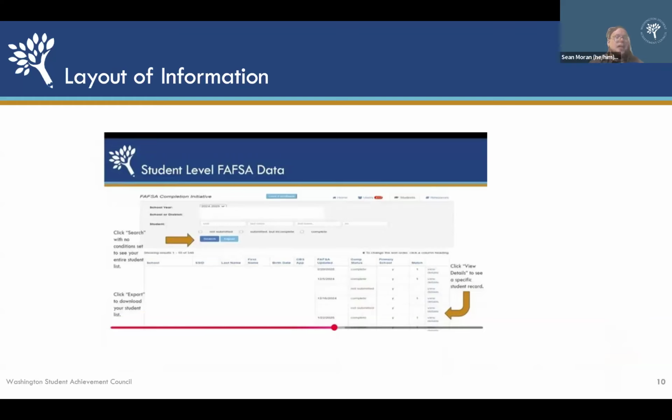On the Students tab, you can look at the current school year. This one says 24-25, but now it's 25-26. You can change to previous years to see what your list looked like. This is especially helpful if you're trying to figure out why a student isn't showing up on this year's list. They could have had expected graduation years from prior years, and then they wouldn't show up on this year's list because we do not double count students.